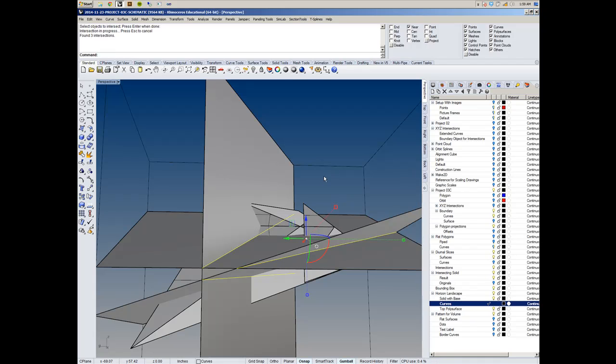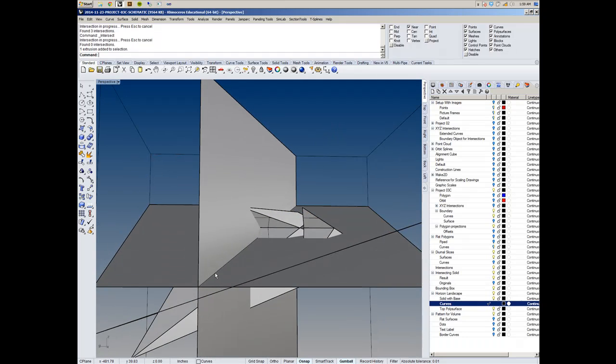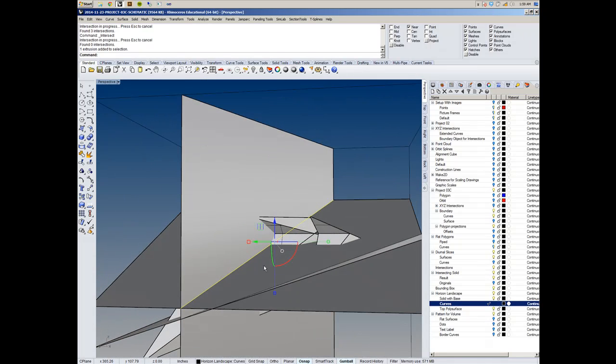So what I mean is, if these were running into each other, mine aren't, mine are fine, but it could very well have been that they were crisscrossing each other in 3D. You move it planar and give yourself a bit of breathing room for the next step. Because what we're going to try and do is make a continuous surface through those three curves at first, right?